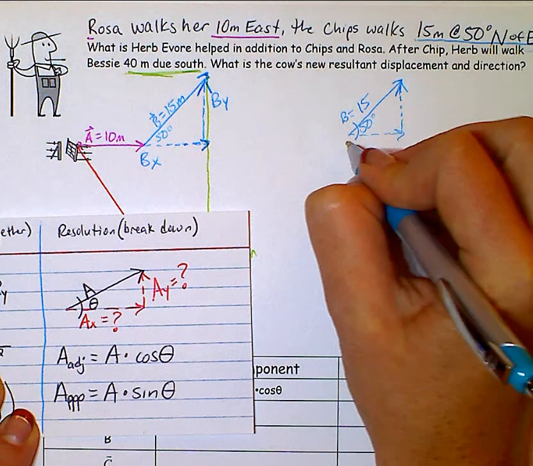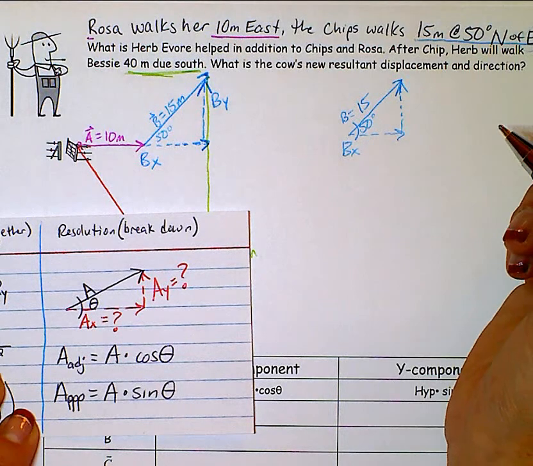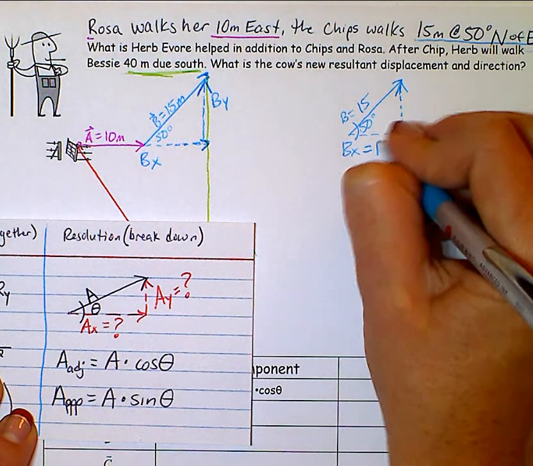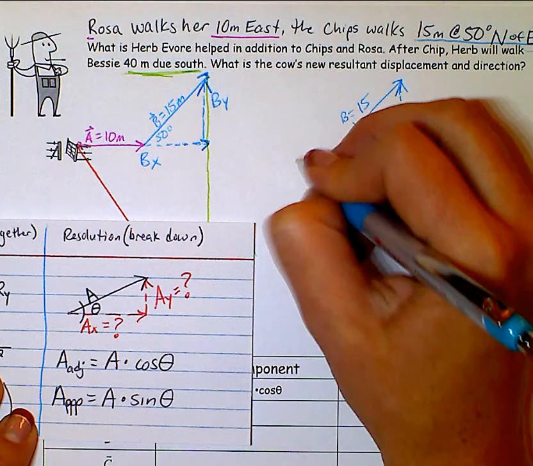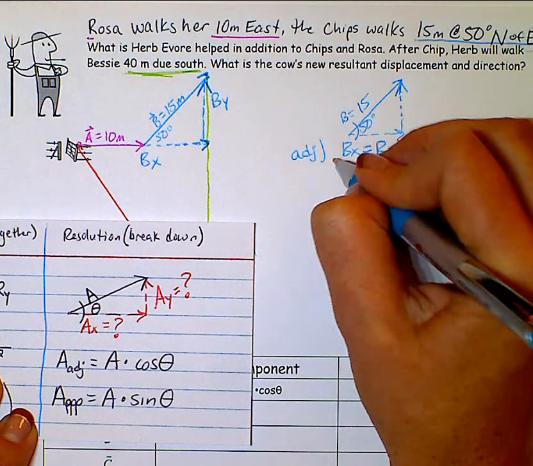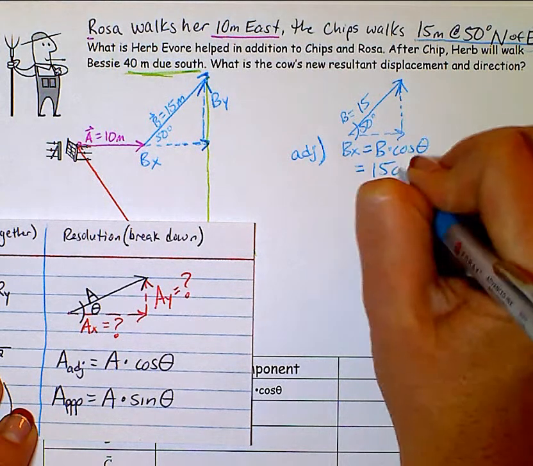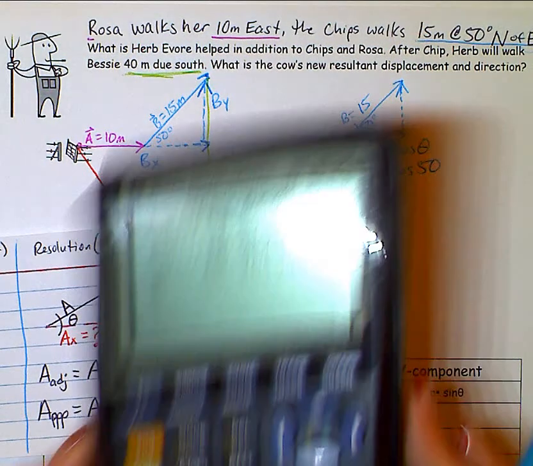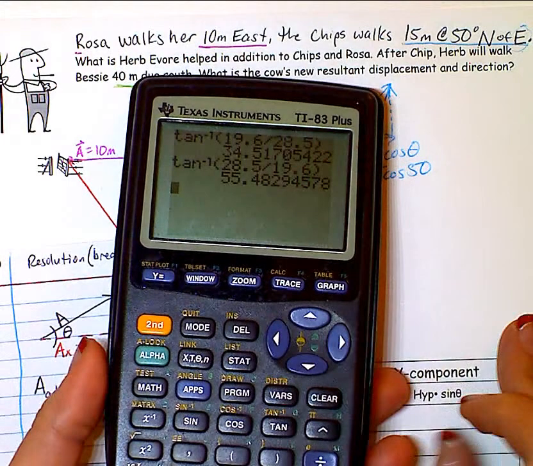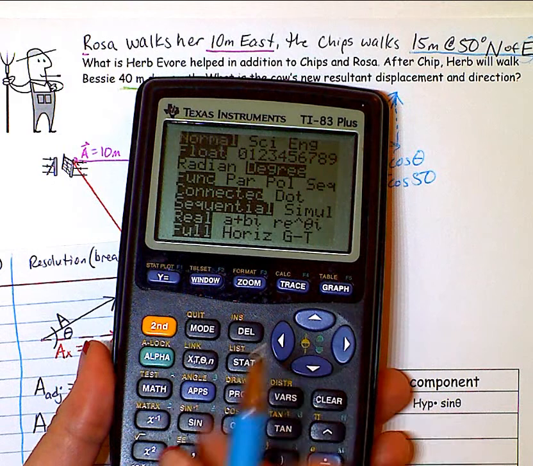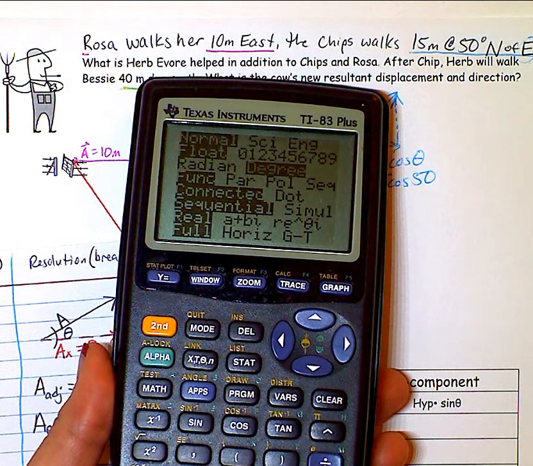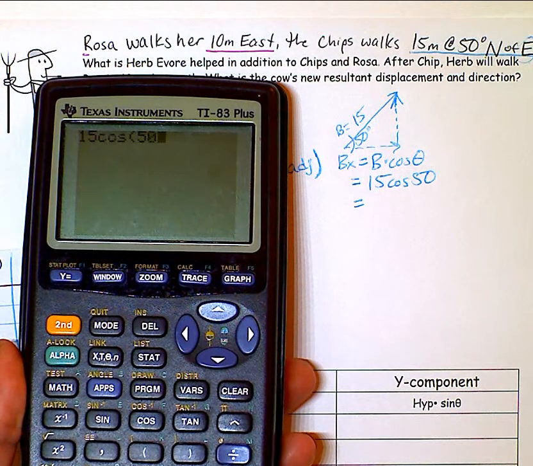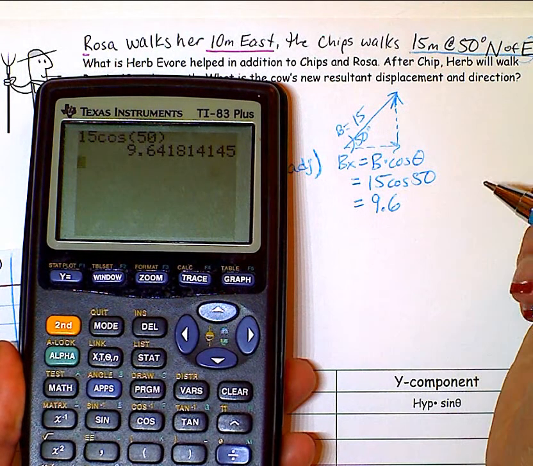Make sure you've got your arrows and they're going in the right direction. I label this Bx because it's horizontal. Then, is this the adjacent side or the opposite side to the angle? So it's adjacent so I use the cosine version. That's because it is adjacent. So Bx is equal to 15 times the cosine of 50. Make sure that you're in degrees. And you can check by going to mode. And you want to scroll down and be in degrees. So I'm entering 15 cosine of 50, just like that.